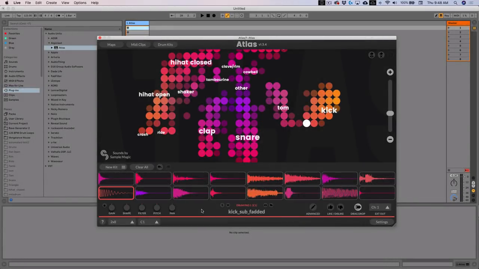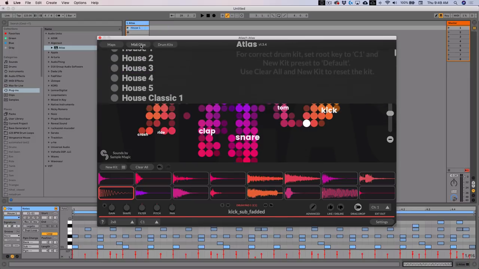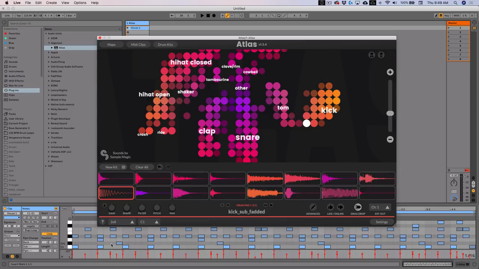New Kit becomes quite powerful when you combine that with patterns in your DAW. So if I load a pattern, say this MIDI clip here, a house loop, into Ableton, which is just a basic house pattern, kick, hat, clap. If I spam New Kit a few times and then hit the clip, you basically get an instant drum track. Or in some cases, if you've got a few other sounds in there, it's almost like a whole song. And then you can just hit New Kit and change out all the samples and you get a brand new song.